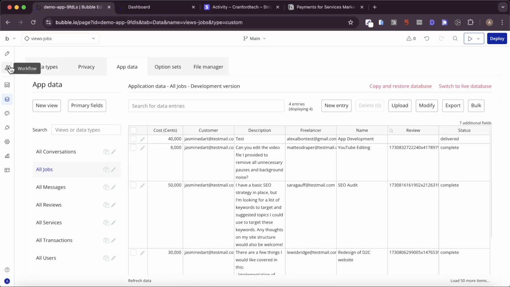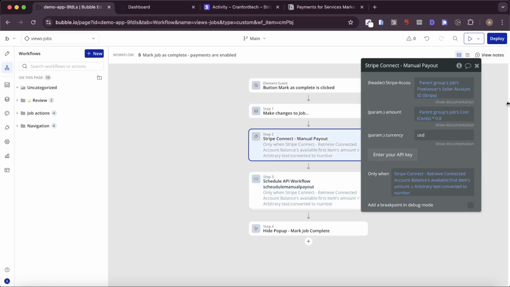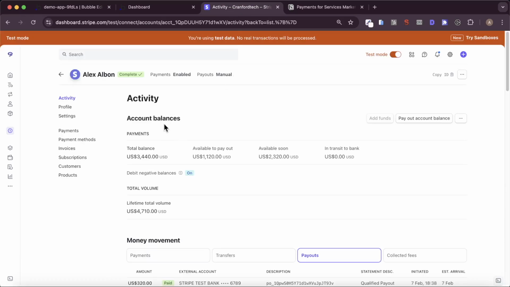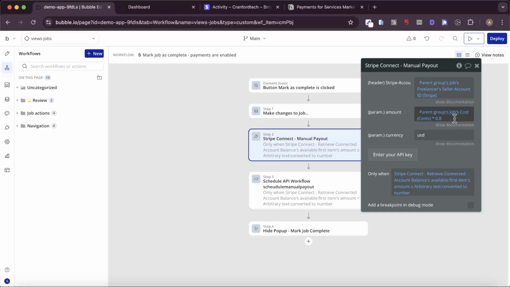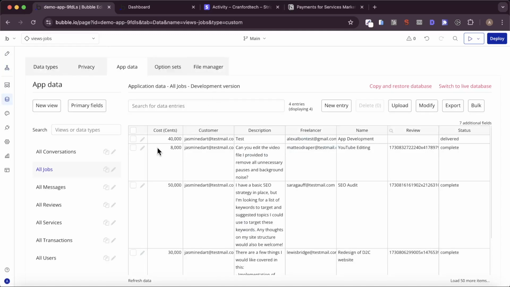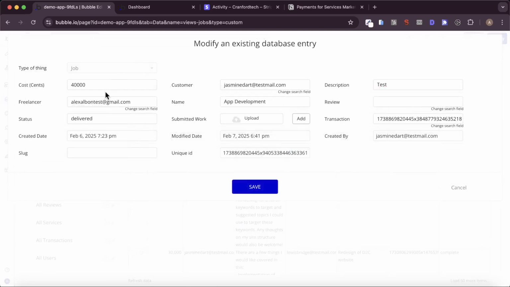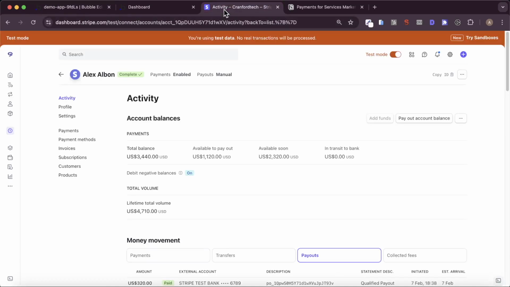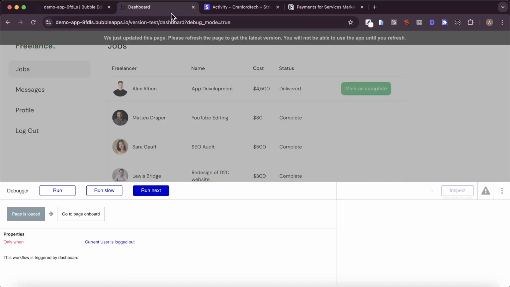And let's just assume that we want to pay out a very high amount. So let me see. They have currently 3,440. So if we put in, say, 4,500 and then add another 1.2 for the cents, that should be too much. And in fact, we're actually going to need to put that in the job itself. So again, this is just a very manual example of what's required. Save that down, and that should be sufficient.